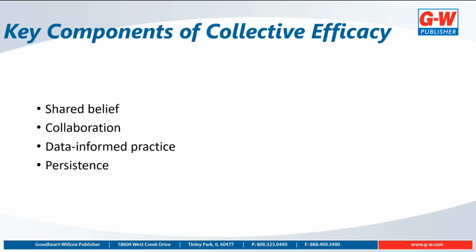All right, so let's talk about some components. A lot of times I thought this collective efficacy was some kind of theory, right? But it's really built on some more deliberate behaviors. And this really helped ground it for me in the work that I do every day. Whether I'm teaching, coaching, working with team members, it really grounded this belief for me. There are 4 main components we're going to look at today: the shared belief, the collaboration, the data-informed practice, and then persistence.